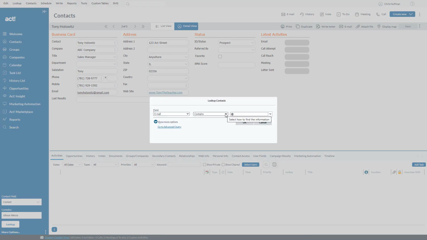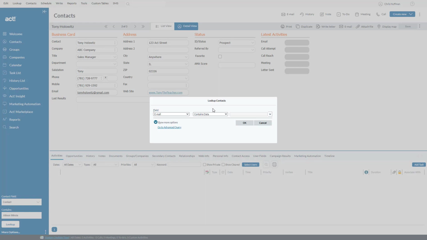And there's two ways I could really look for information here. I could say, listen, if the email address field contains data, it would find all the contacts in the database in which there is something in that field. But that field might have that "get email address" written in there. And I don't really want that. I only want the contacts that have an actual email address.